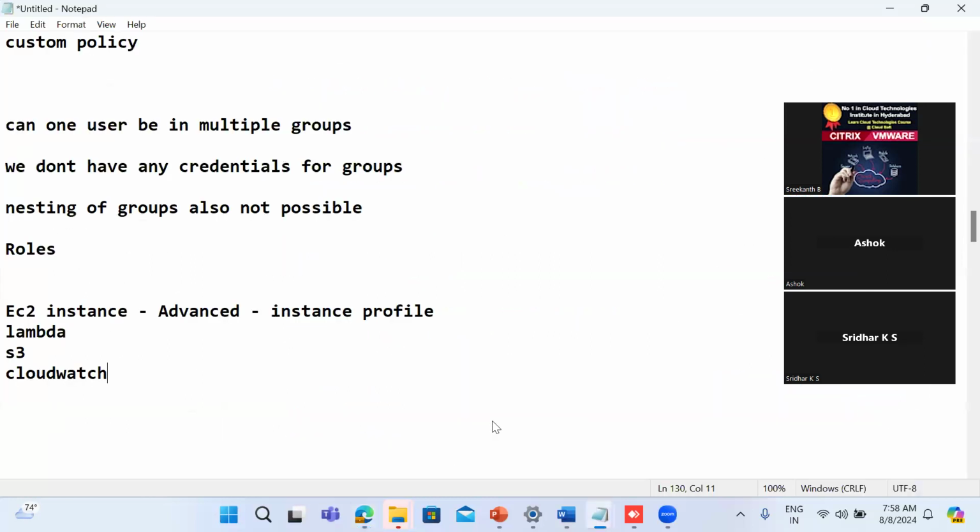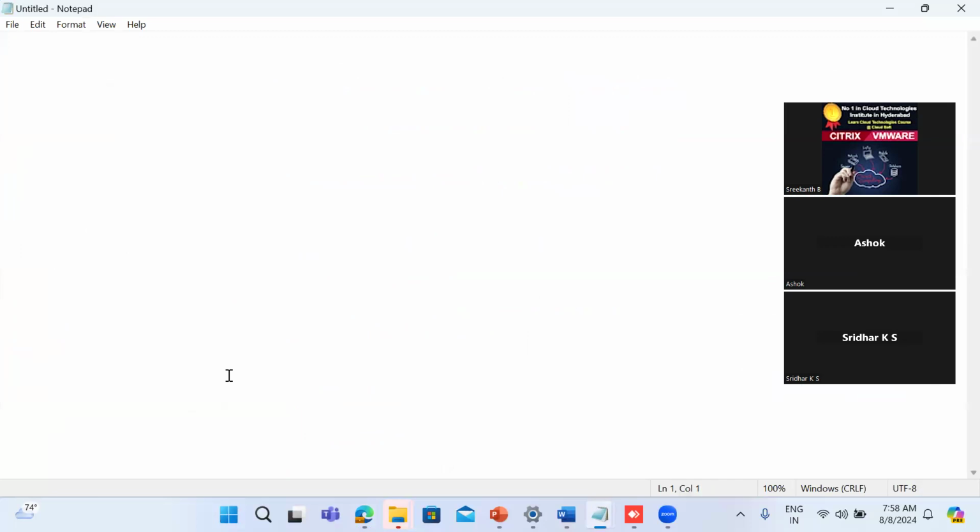If the user is coming from a particular region, I want to allow. Or if the user has multi-factor authentication, then only I want to give access to my Azure resources. These kinds of organization rules we can apply using Azure policies.